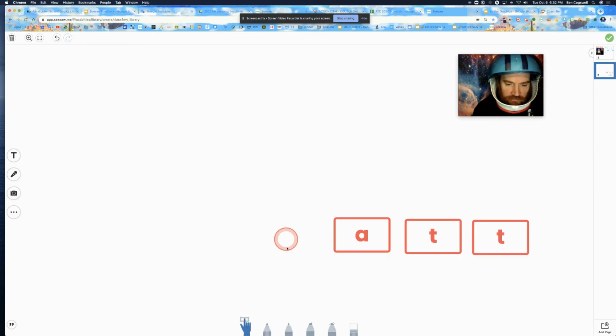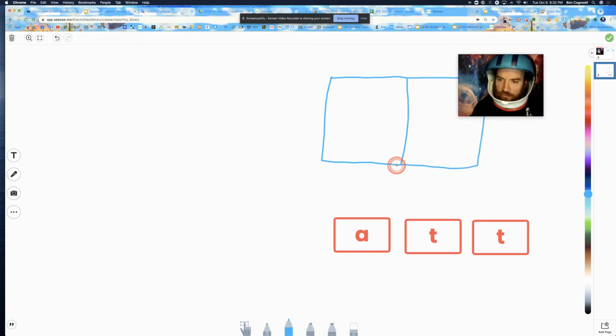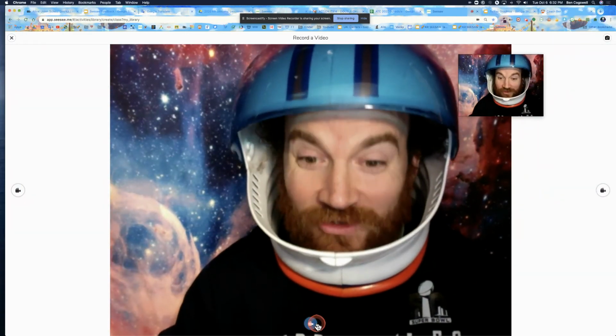Or I could literally just, the simplest thing is to draw it. Maybe they're not going to be perfect. If I really wanted to, I could copy and paste something. But let's say I just wanted to have these right here. Very simple, quick. You can do it fancier, but we're just doing quick and easy. All right, so same thing. I'm going to click here. I'm going to do a video, and I'm going to give my students the instruction.